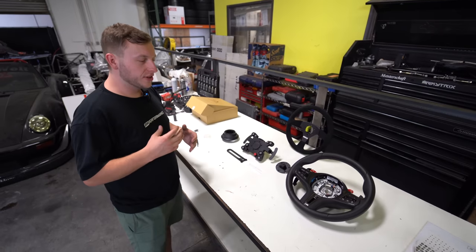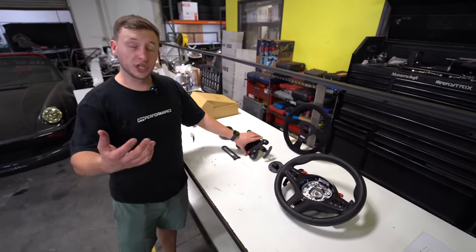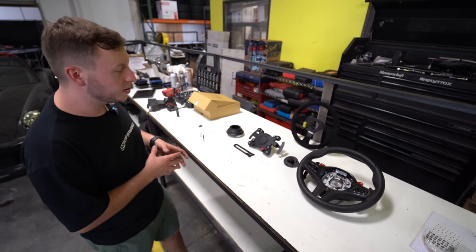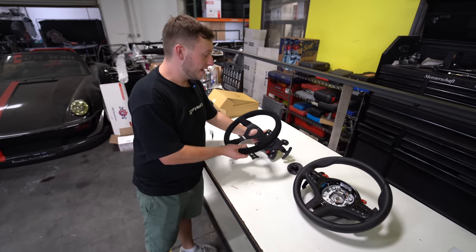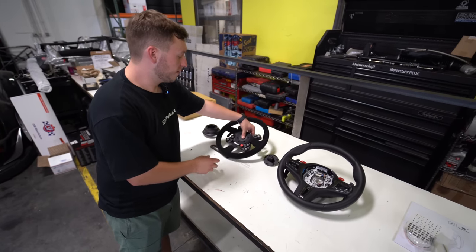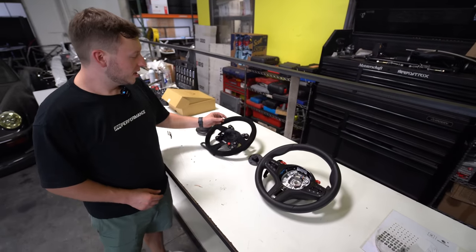Guys, what are the differences? So obviously, I'd say most of you guys, especially with our kind of content, probably won't go all out and go for a full JQ race wheel, but if you do, then this is the one for you. This is the Sparco wheel that Robert from Studio has lent us just for the install while we source our own. So that's how it's going to look. And of course, the hardware is provided from JQ, with the correct fixings that match up nicely.